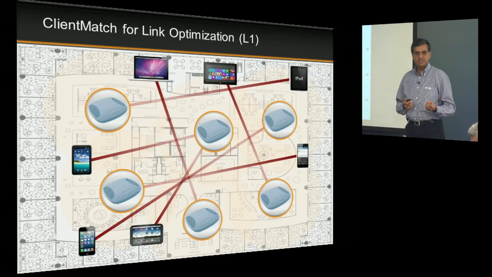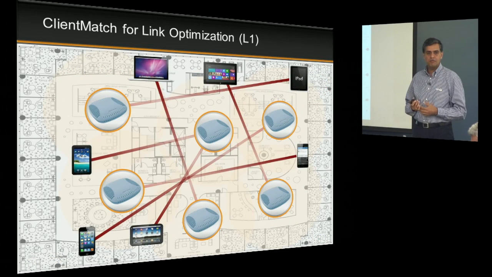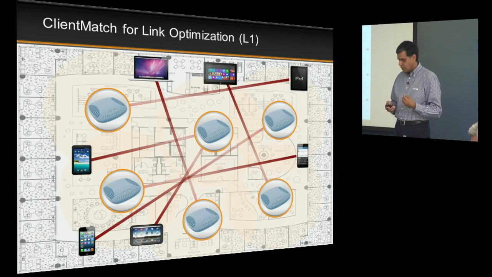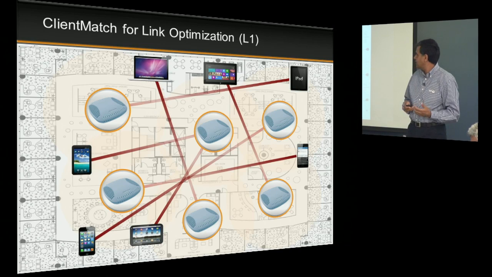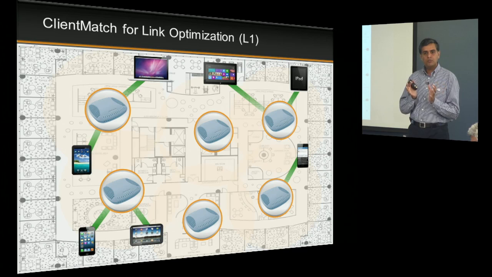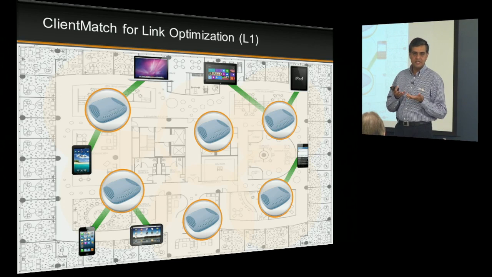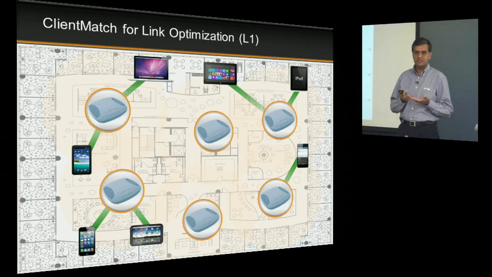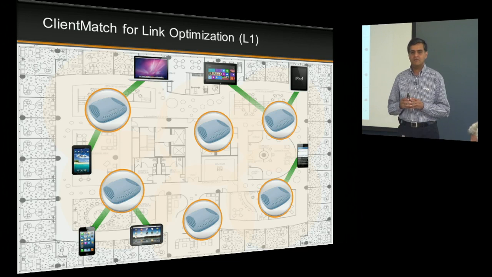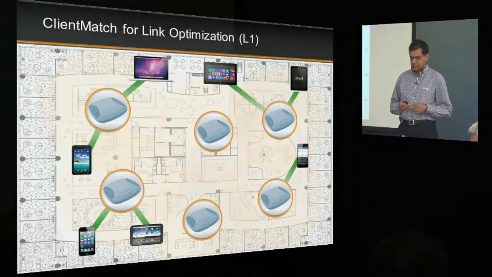And the way it works is, going back to that same example of a floor plan with poorly optimized links, once you invoke client match, what ends up happening is the devices are all moved to access points that are far better choices for a given client to connect to, increasing the signal strength for those particular devices. And this is simply link optimization. If you're used to 5 bars, and you walk away and your bars become lower and lower, you may be at 2 bars, you get back to 5 bars. And that's a good first step to optimization.